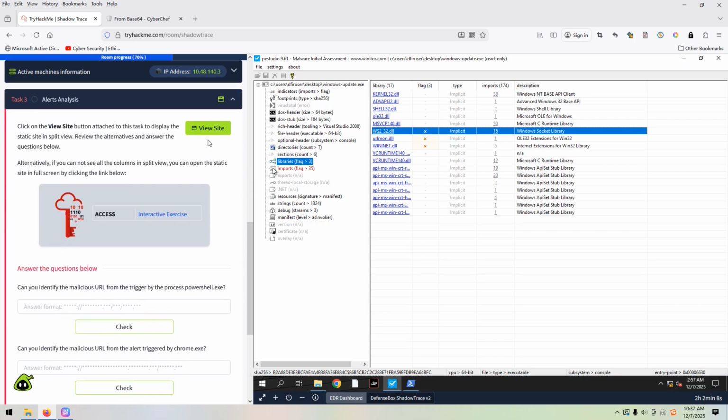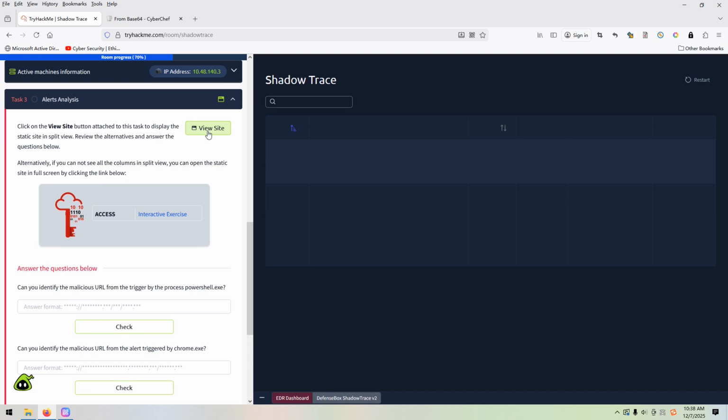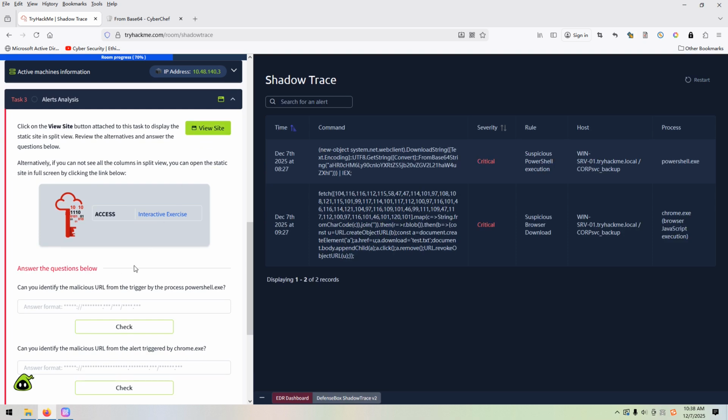So next we go to task 3, alert analysis. We need to view the site to complete this task. So, Shadow Trace. Can you identify the malicious URL from the alert triggered by the process PowerShell? You know, this PowerShell process. New-Object, DownloadString, encoding, GetString.